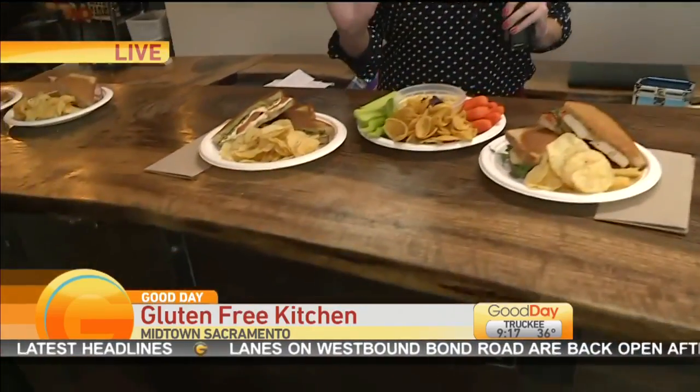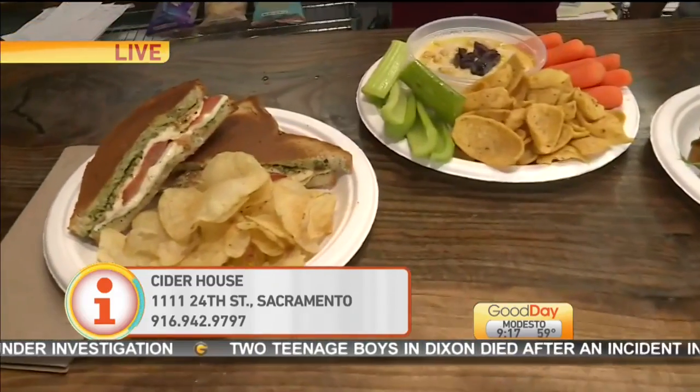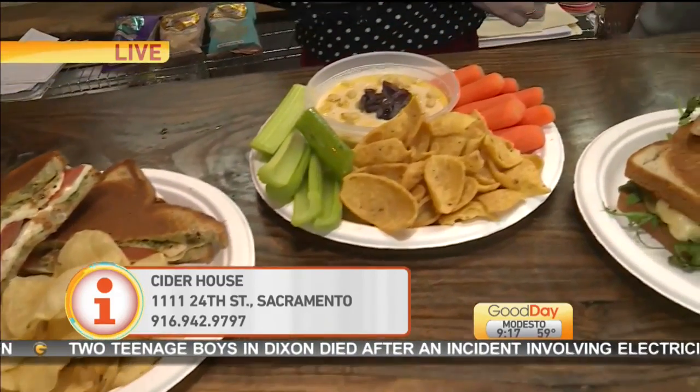Okay, and so now let's get to the food, because one of the things is I was saying they have a gluten-free kitchen. So that means that you don't want to do any kind of cross-contamination. That's so correct. Everything is gluten-free. But we also let people bring in other foods, like from our neighbors, Tres Hermanas, Golden Bear. They can bring it in. We just can't warm anything up or throw the garbage in there. But we do everything. Our hummus is made in-house. All Udi's bread is gluten-free.